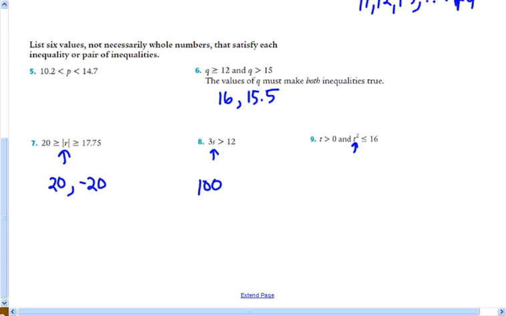Here you have to square the numbers, and they have to be greater than 0 to begin with, so that means positive numbers, and when you square them, they're less than 16. And you might think, well, 1 squared works, right? Because 1 squared, 1 times itself is 1. 2 works. 3 works because 3 times 3 is 9. 4 works because 4 times 4 is equal to 16. We can't use any numbers higher than that, though, so we're going to have to use some decimal numbers in between there, like 2.5 would be good.